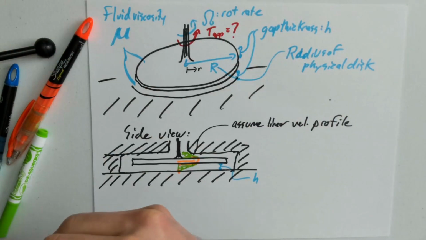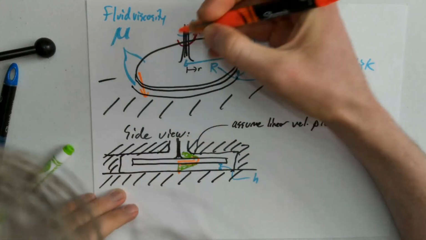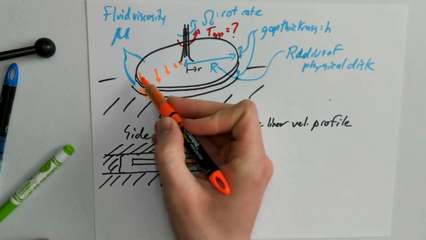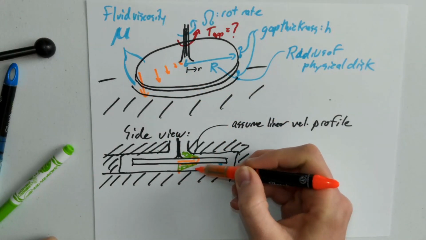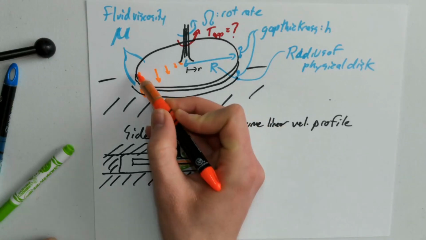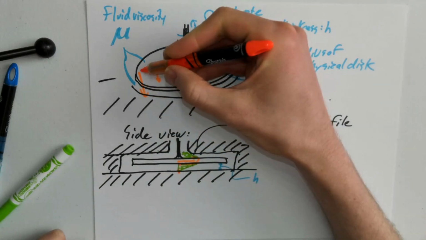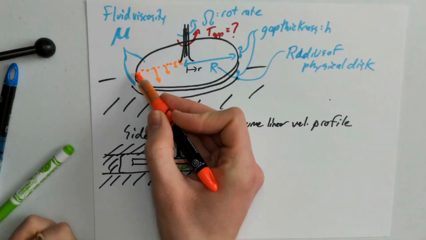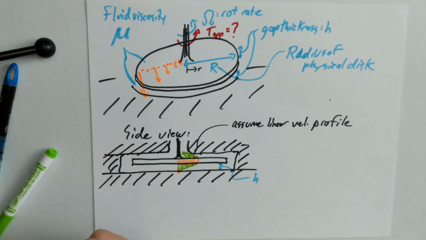Basically, points at the edge of the disk are going to be moving very fast, whereas the speed of the points on the disk is going to be decreasing as we move closer to the center of the disk, right? So we have a velocity profile in this direction here, but we also have a different velocity profile essentially with every point on the disk as we go from the inside to the outside. So, yikes, we're going to need to sort this out.